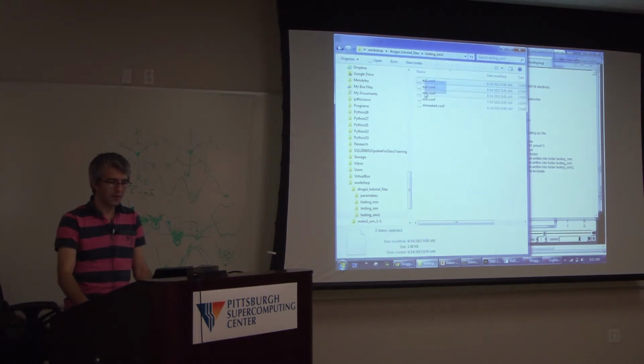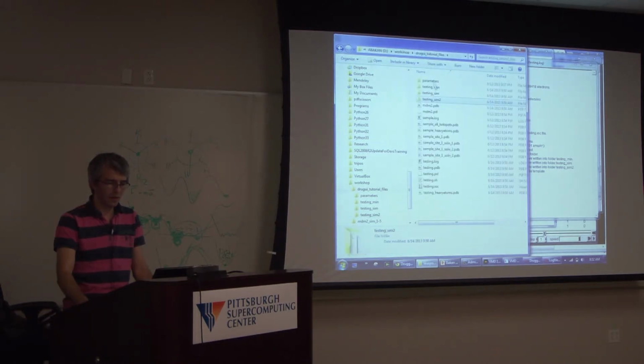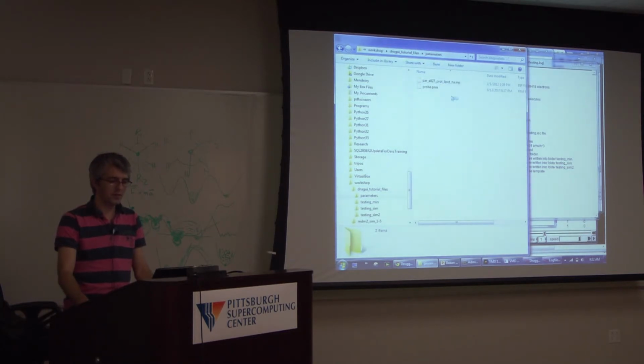There are 3 equilibration steps and a simulation step. This is the productive simulation. And there is a file in case the simulation crashes and you need to restart it. These 2 simulations will use a single minimization step. The minimization will be used for both of them. And in this folder you will find the parameters that are used for the simulation.